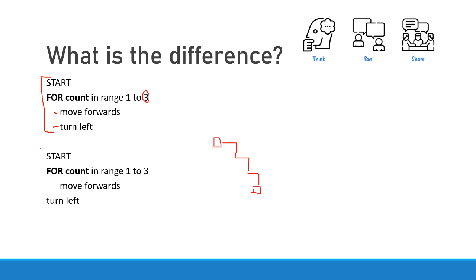Whereas this block of code won't do the same thing. What would happen is that whatever's indented will repeat 3 times, but that there is not indented. Let me show you what happens. I'm going to tell you that it would move forwards, not once, not twice, but 3 times. So it would end up about there somewhere. And then it would just turn left once. So just because we forgot that indentation, we've moved our van in a completely different position to the one that it was before.